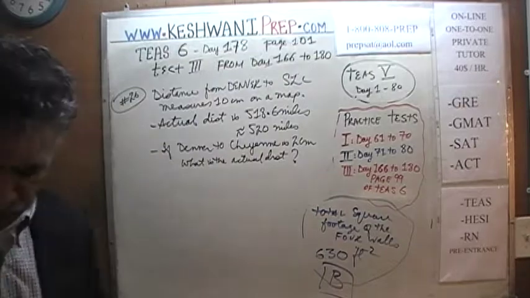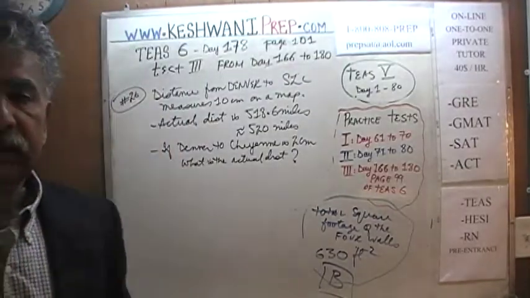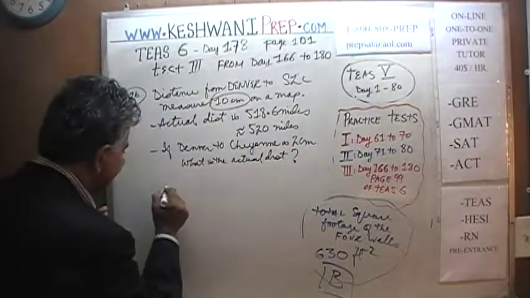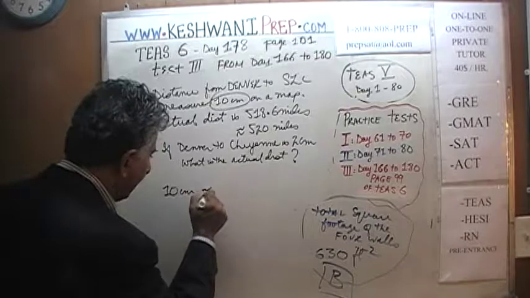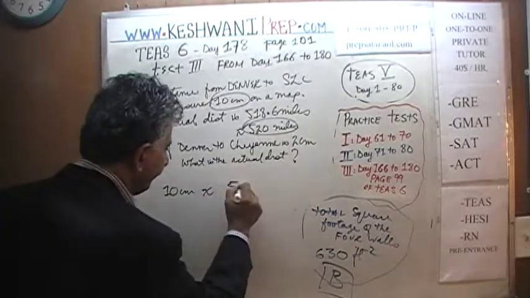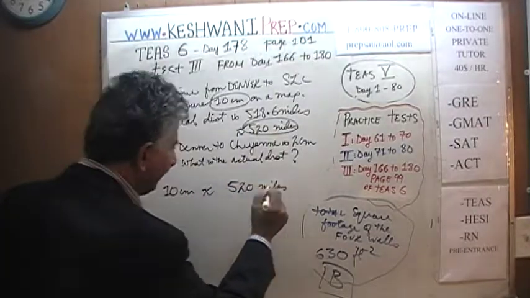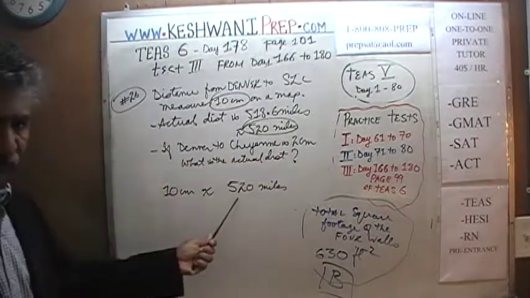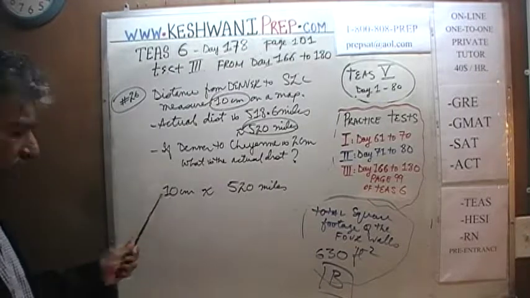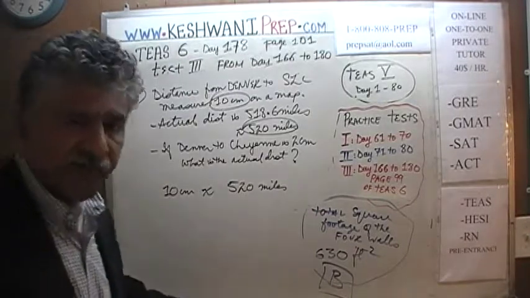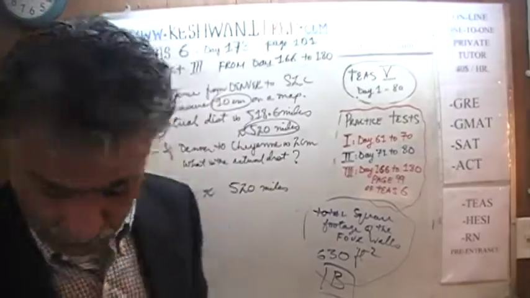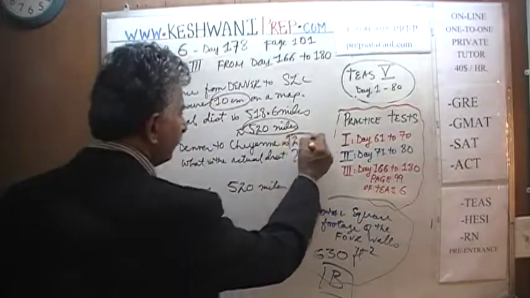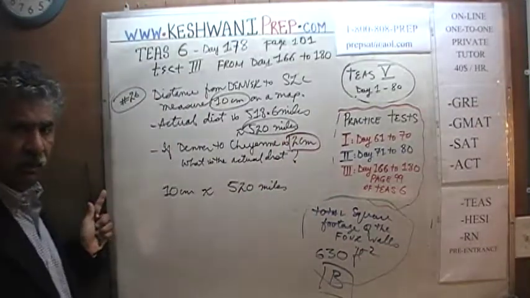As we can see, we're making a big fuss about nothing at all, much ado about nothing, as they said. Why? Because we are told that 10 centimeters is about 520 miles. But they don't say 520 miles, they say 518.6. We are approximating 520 miles. But we're not interested in 10 centimeters. We're not interested in the fact that 10 centimeters is about 520 miles. We are interested in 2 centimeters. We want to know how much is the distance if something is shown as being 2 centimeters apart.